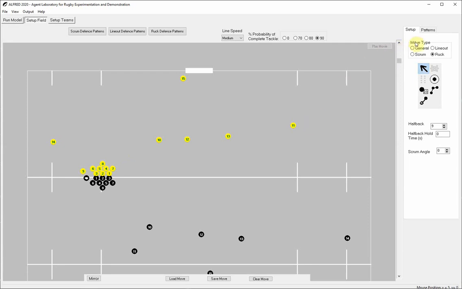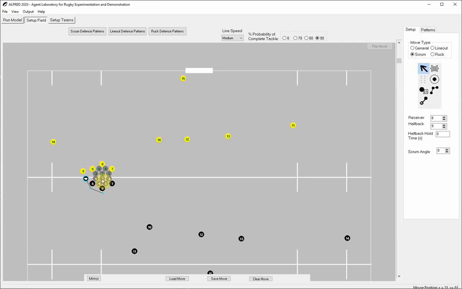The first thing we do to do that is first of all go to Move Type up here, select Scrum. Now you see that this has done part of what we need, which is to make these players entangled in the set piece, and it's also added in the initial waypoints. However, that is not enough, and a scrum won't run from this point. What we also need to do is to go to this icon over here, the scrum icon, and place the scrum. And now you see the cyan appear around the number 9, which is giving number 9 the instructions it needs to actually execute this move.